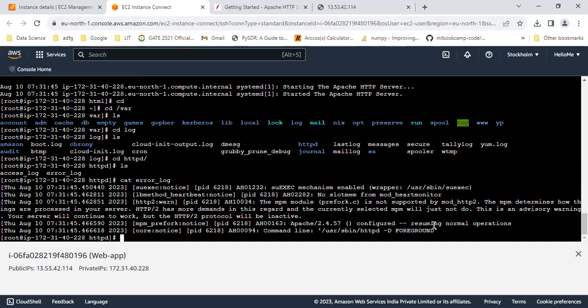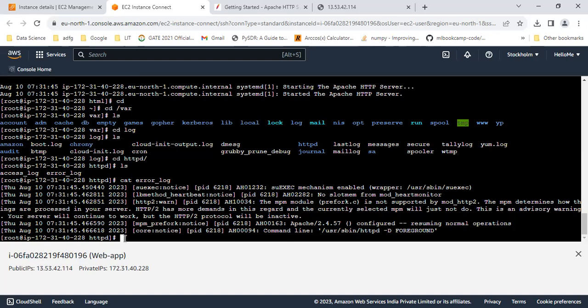First, the http2 protocol was inactive, but your server will continue to work. Then Apache configured, resuming normal operation in the foreground, which means the web server is running in the foreground.